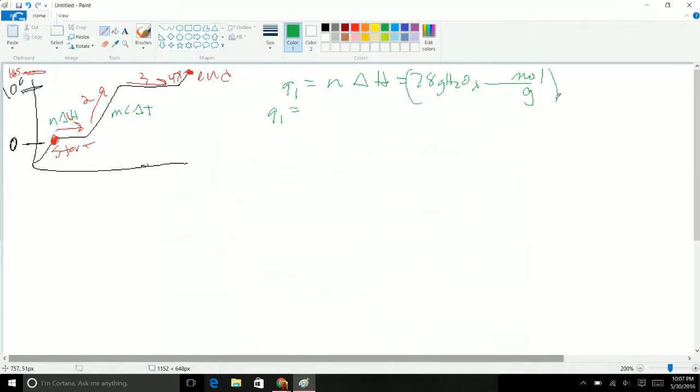I use my periodic table and I find that 1 mole is 18.0148 grams of water. I got that 18.0148 by taking 2 hydrogens, 2 times 1.0079, plus my oxygen, 15.999. And I multiply that by the change in H. Here's where I got to go to the table that's on the worksheet. The change in H is the heat of something. So the heat of fusion in this case. Fusion is the liquid solid mix. 6.02 kilojoules per mole. Taking a look at my units, grams on top, grams on bottom, moles on top, moles on bottom, I'm left with kilojoules.